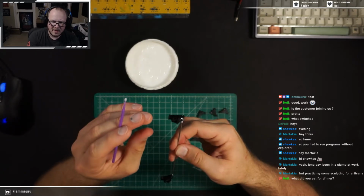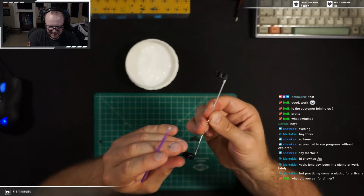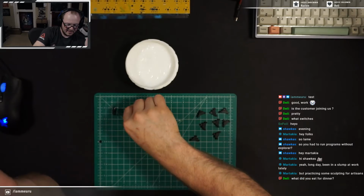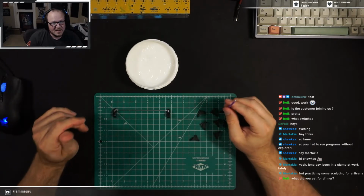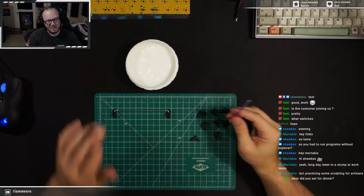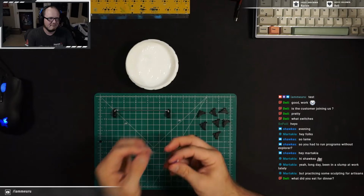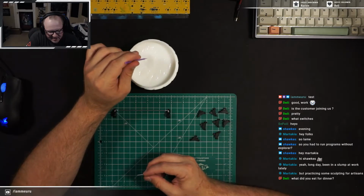So Martakia, I'm really curious about the sculpting work that you're doing. I know conceptually how that works, but I'm terrible with art, so it's super interesting to me how people get into that and what motivates you to come up with new designs or what inspires you.